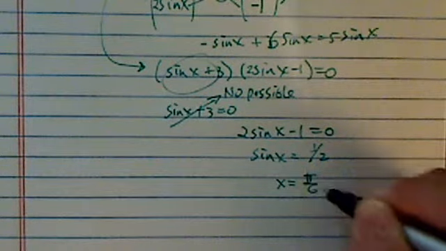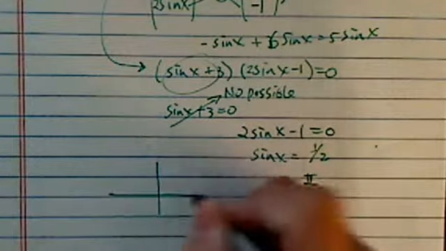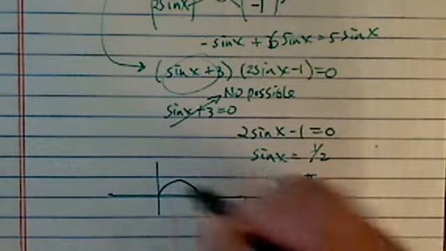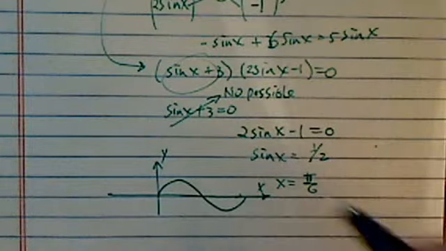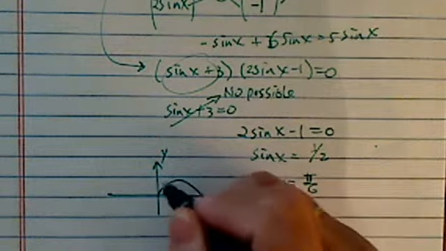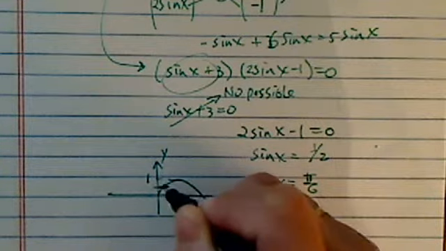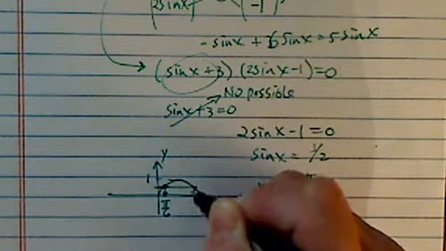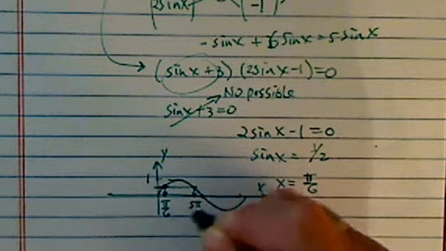and a combination of it. So for sine of x, let's draw a sine curve. There's a couple of ways. You can either draw the sine curve or you can draw a unit circle. I draw a sine curve over here. Now we're looking for sine x equal to one half. It's bounded on top at 1, so here's one half. So pi over 6 is one of them, and then pi minus that, so this is 5 pi over 6.